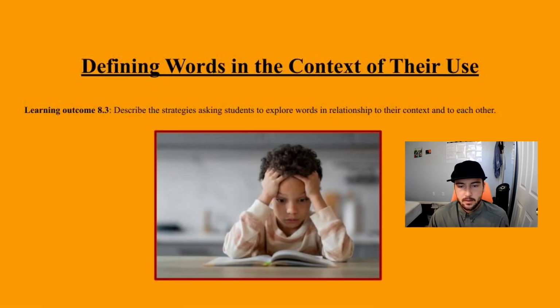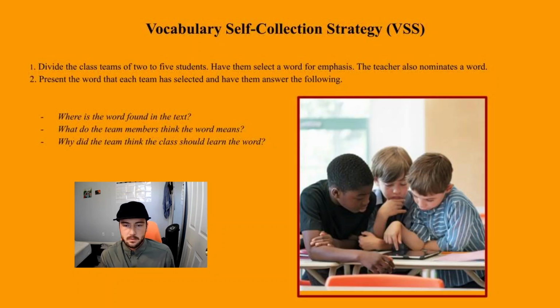My concept can be described as defining words in the context of their use. It's learning outcome 8.3, which states describe the strategies asking students to explore words in relationship to their context and to each other. This can be done in a couple of ways. The first way, vocabulary self-collection strategy, or VSS. The way we would do this is by dividing the class into small groups, having them select a word for emphasis, and the teacher would do the same. We present all these words to the entire class and have the students answer the following questions.